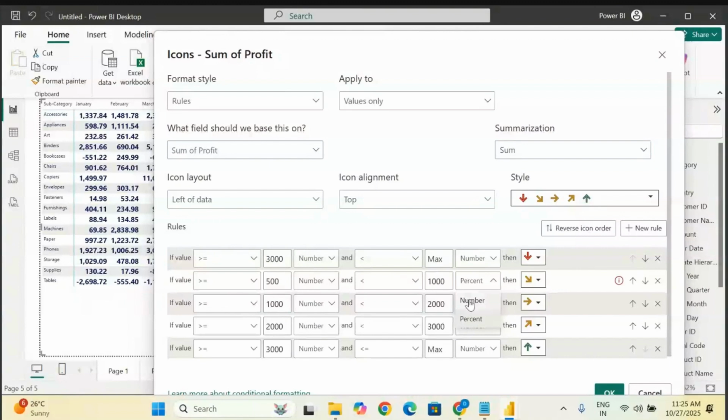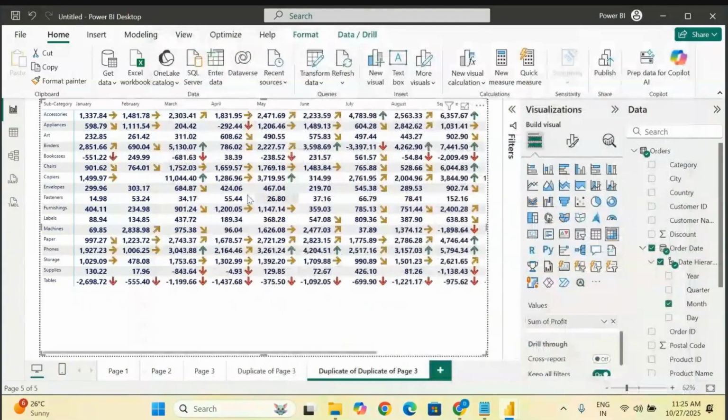So you can play with the 10 conditions. At least you can understand how to apply the logic. So whatever the minimum value, my maximum value should be the 0. So this icon I want to say negative. So go click on OK. So let me take this into the right arrow, right side. And this is also given in the middle. Go click on OK. So this is how you get.